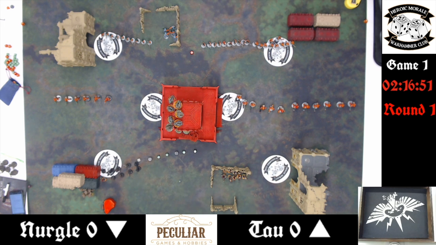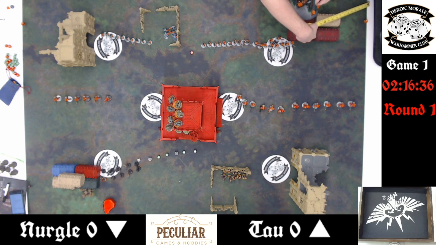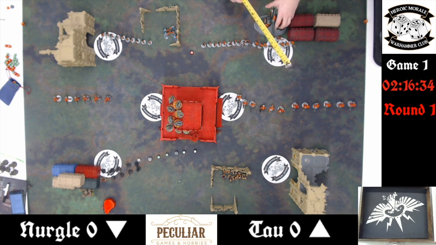Now, one of the common mistakes that I see a lot of times with Fire Warriors is people want them to be in rapid fire range. And if you're in rapid fire range, that's half range for your Tau, so they have to be, I believe, 18 inches. That's really close. A 6-inch move and a charge, and bam, somebody's in there. First Storm Surge is down.